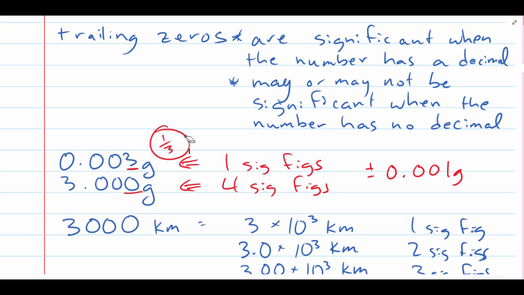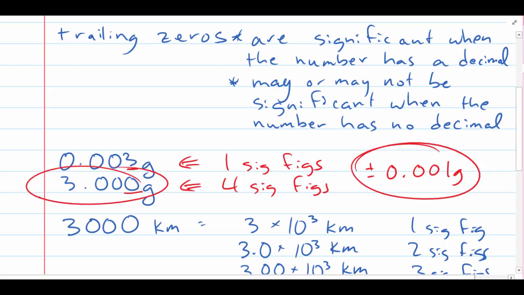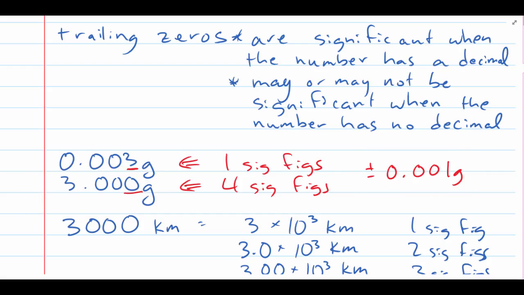And if we have a huge error, then we're going to have a very small number of significant figures. But if you look at this uncertainty compared to 3.00, this uncertainty is about 1/3000 the size of the measurement. Relatively speaking, this uncertainty is going to be very small. And when the error is relatively small, then we're going to have a whole bunch of significant figures. So when there's a small number of significant figures, the error is relatively big. When there's a large number of significant figures, the error is going to be relatively small.